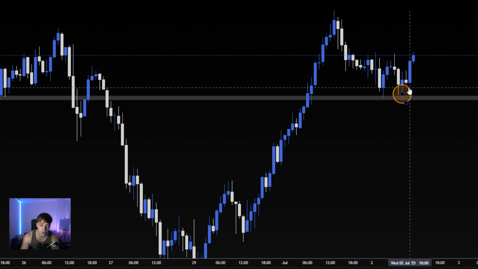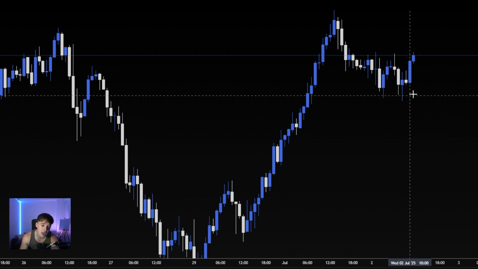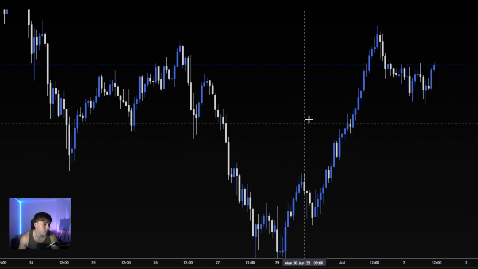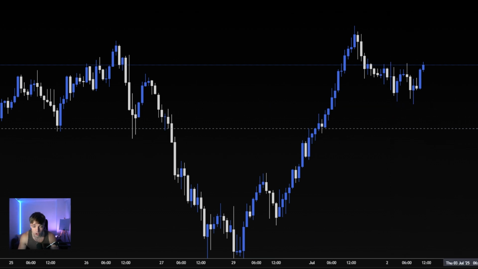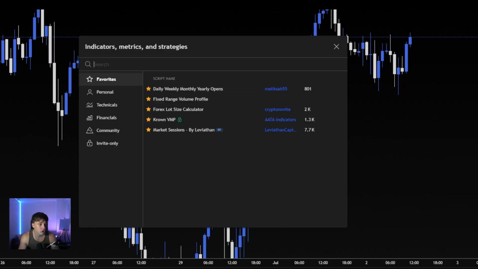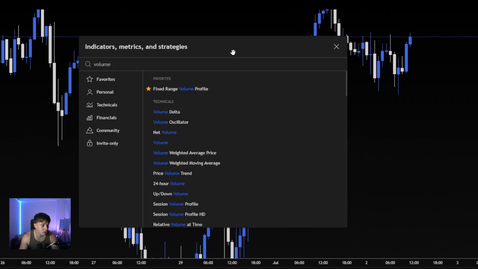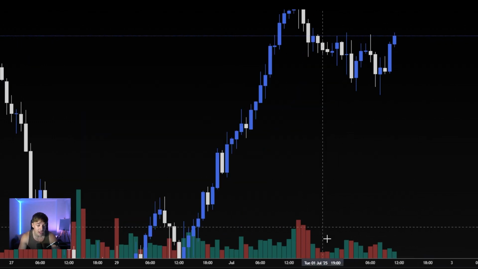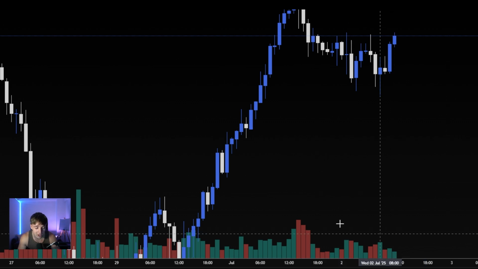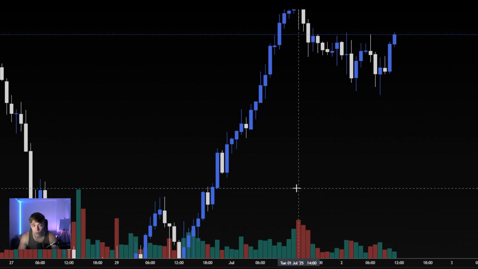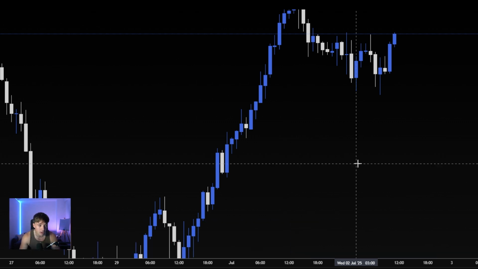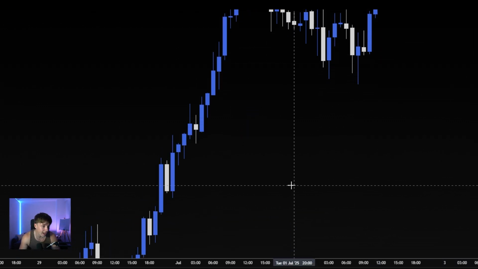So now we have two confluences here. We have market structure and we have liquidity. Now, the final confluence we need to be entering into a trade is volume. Now, most people, when you talk about volume, they're going to head straight over, type in volume on the indicator thing and put this little thing right here. But as I discussed earlier, this is a lagging indicator. It is going to be behind the market. And by the time that volume's already come in, the move is already going to have been made. So we need to understand how to identify volume on the actual charts as it is happening.